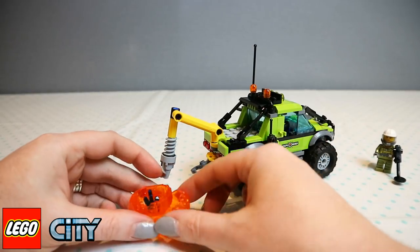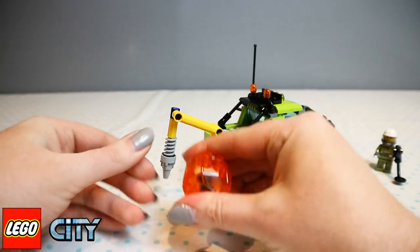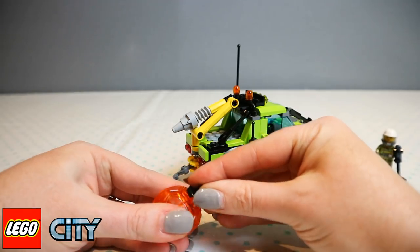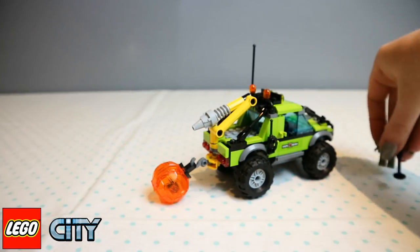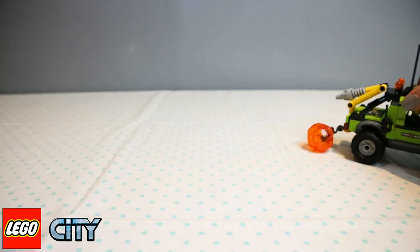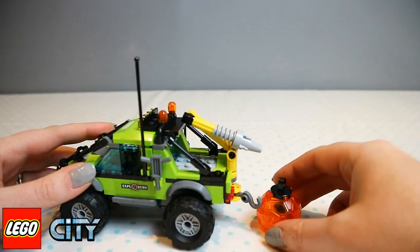So they're going to take that back to the lab. Just put this back together. They are going to bring that back to the lab and study it and find out what it is exactly. And there it is. And then we take our little guy over here, and there goes the truck off to the lab to find out exactly what is inside this huge big boulder.